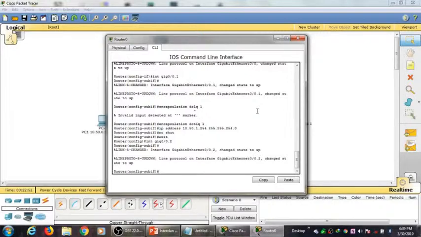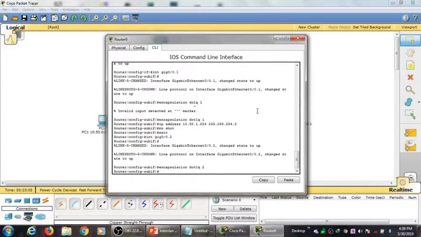Let's have our encapsulation dot1q, assign it to VLAN 2, and give it an address, our gateway now, under which all VLAN 2 devices will be routing via that IP address.